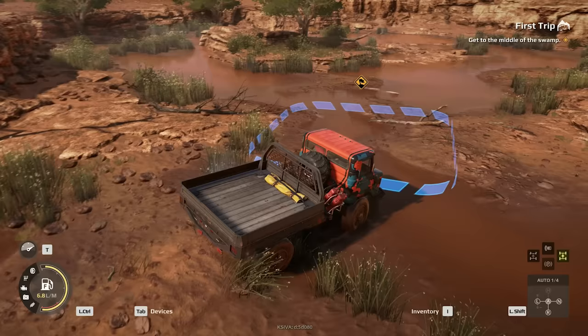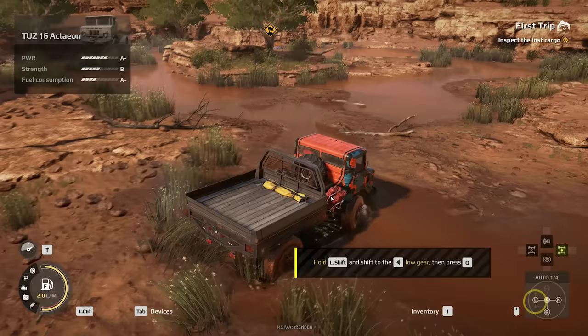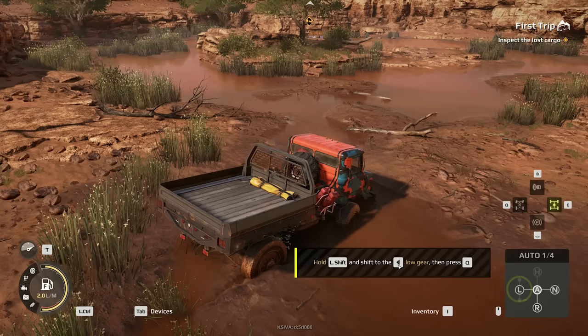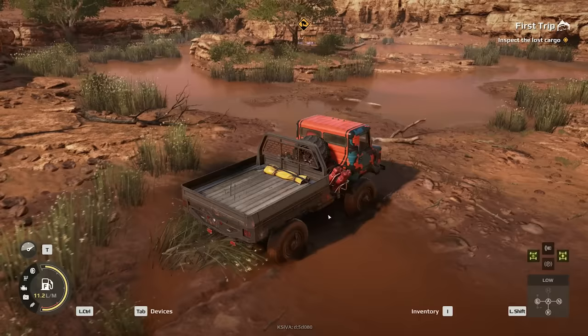Stage complete. Easy. Differential lock. If you're completely stuck, you misengage. Differential lock just helps out a lot. So you had to shift to lower gear. And then shift. What is that button? And then press Q. Okay. Drag that ass on out of there.